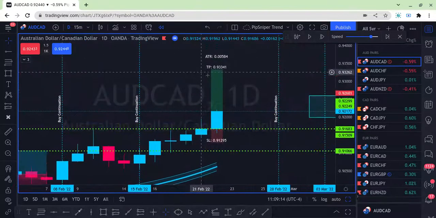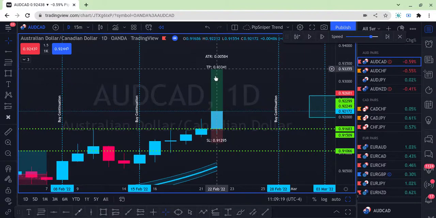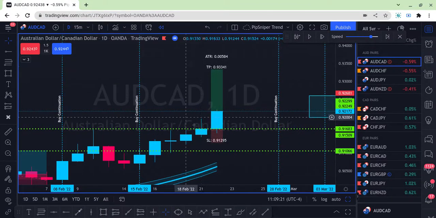But the point is, as long as this is buying, if you enter this trade, it's telling you where your TP1 and TP2 is, all this stuff based on the ATR. Okay? Not based on anything else. It's just based on the ATR. I just wanted to show you how to use it.